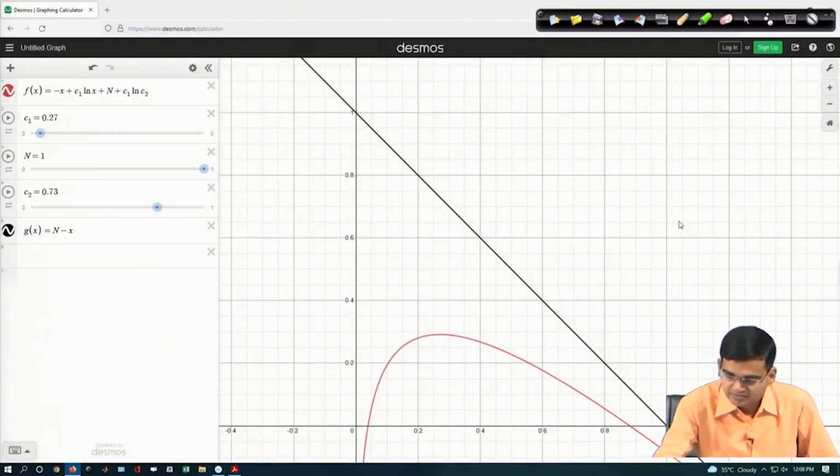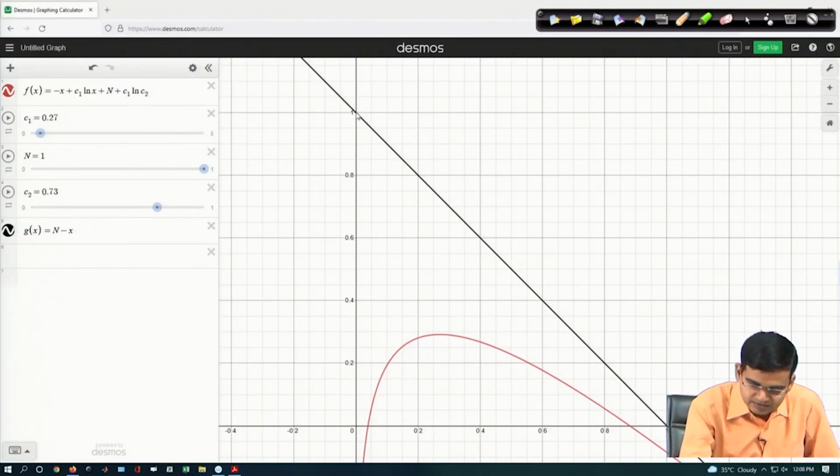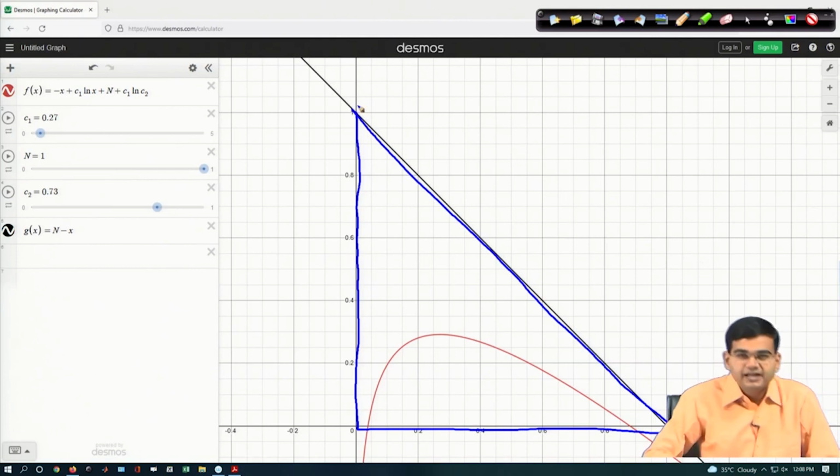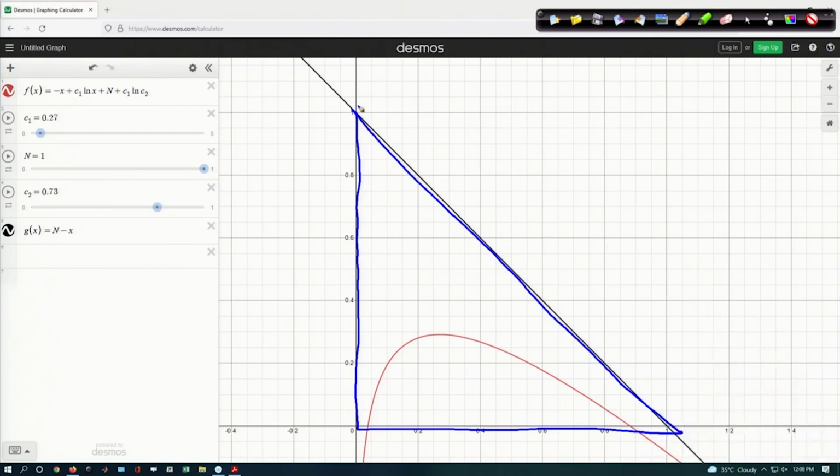I have a triangle. So, this is the triangle, and any solution which lies within this triangle only is a feasible population. Okay. So, for the current case, for example, you see this curve. So, therefore, all of these points on the curve are the feasible populations at any given instant of time. Fine.